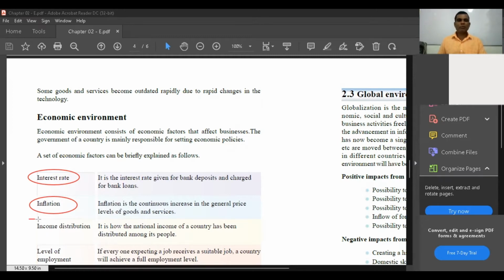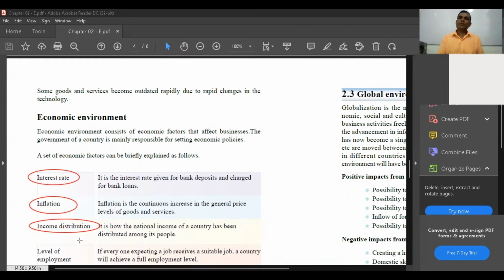The other one is income distribution. Please write it down. Income distribution. Now, any society expects equal income distribution. That is one important factor. But if the income distribution does not occur equally in the society, more poor people will be generated. Even in Sri Lanka, you see the income distribution gap is expanding day by day. More and more rich people are coming in the society, and more poor people are also there. Poor people become poorer. Understand?